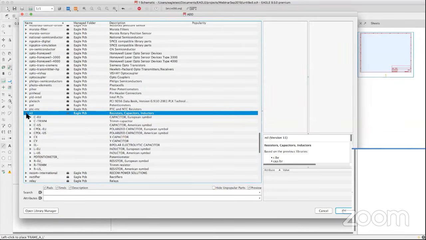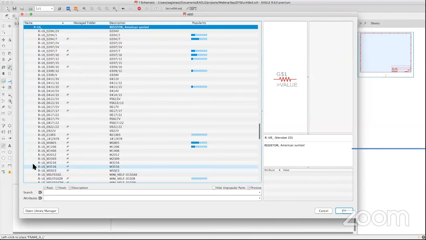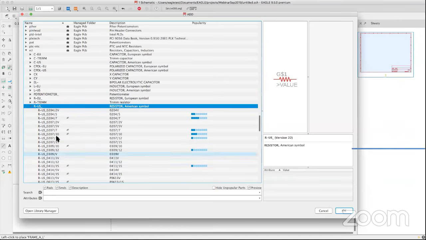And for my design, I'm going to be needing some 4 resistors. So I'm going to use the US style ones. Now, for those of you in Asia, your resistors usually are a rectangular style box, and we do have those available on the EU style resistors right here.